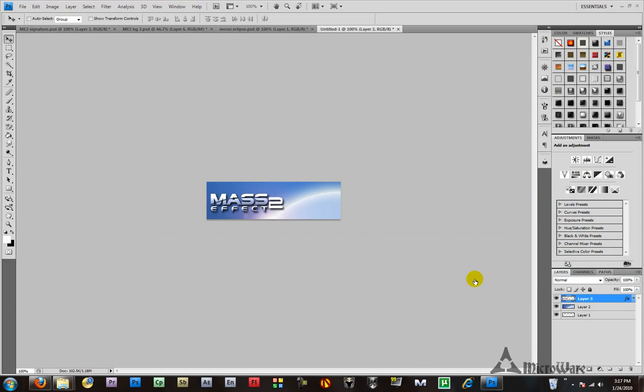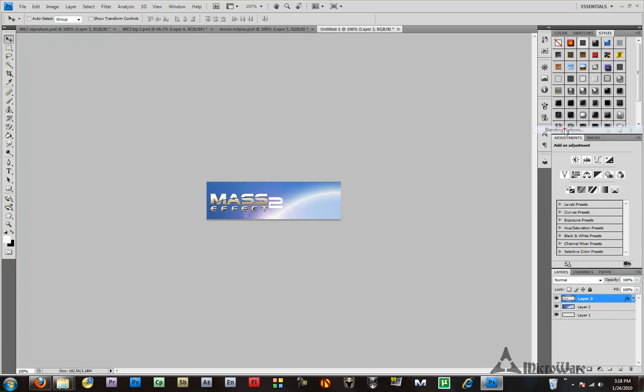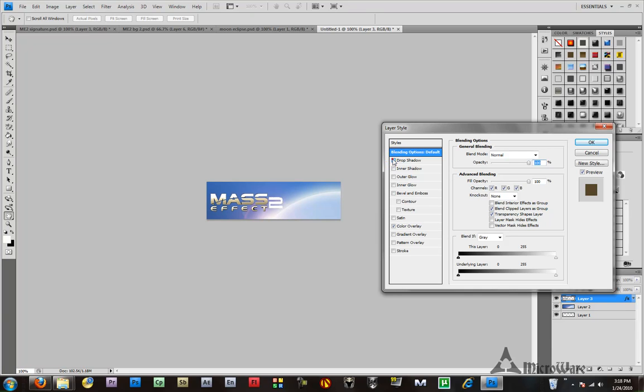Now I want to touch up the Mass Effect 2 lettering a little bit, make it a little easier to see, and put my own spin on it. So I'm going to go up here to Styles, where I've already downloaded some off the internet and found the ones I like. I'm going to use the Sophia Stone style, which makes it kind of a golden bronze, and that looks pretty good. But I want to add a drop shadow to it, so I'm just simply going to right-click on the layer, click Blending Options, and tick the drop shadow. And it makes the words stand out a lot more, so you can see them better. And of course, press OK.